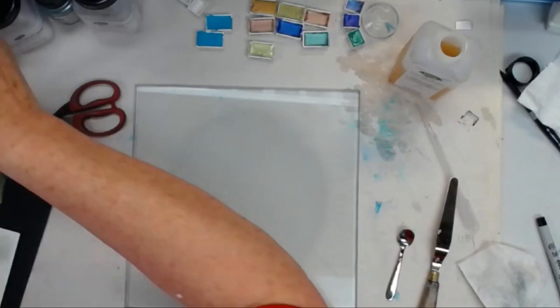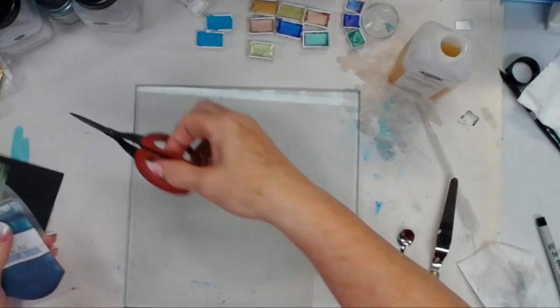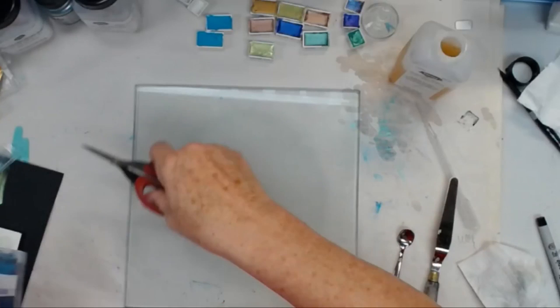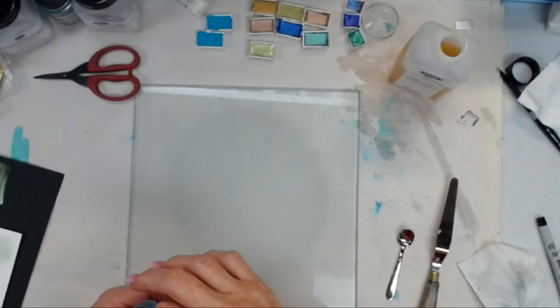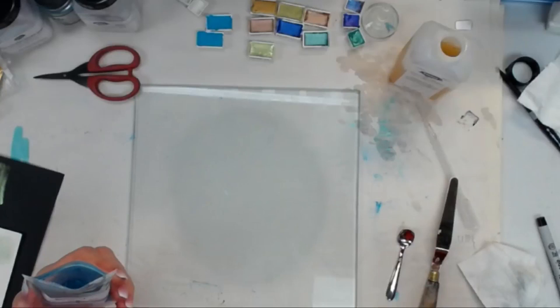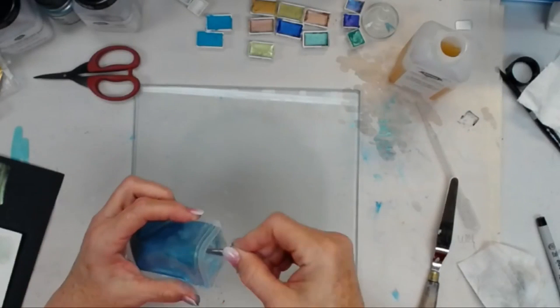Okay, let's see. One more that I haven't done yet. Mixing up these pigments I got into watercolor paints. I am beginning to feel like I work at the car dealership like a regular work day. Okay, this one's duochrome blue-green. You notice a pattern in the pigments I bought.